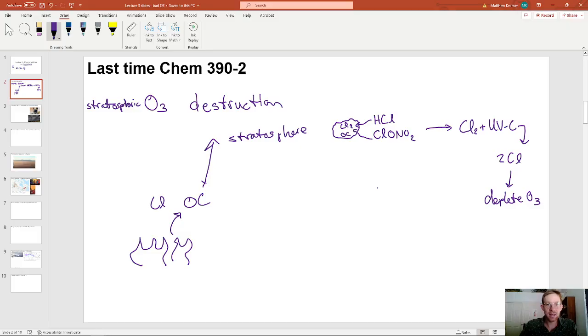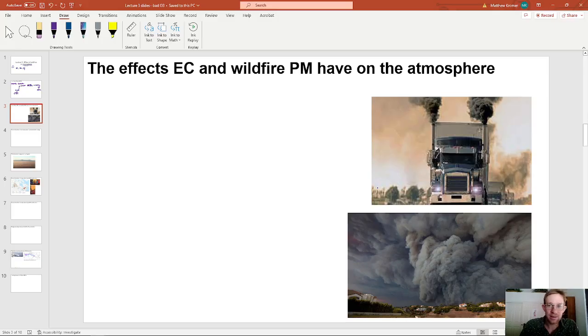Okay, and then, like I said, today we're going to be focusing on the troposphere. So let's do the first two, elemental carbon and cloud formation from particulate matter, because this is going to be very minor in terms of what we're going to focus on in the lecture. We're mostly going to talk about, again, more ozone in the troposphere, believe it or not. So let's quickly knock out elemental carbon and the effects that wildfire particulates have in general on the troposphere.